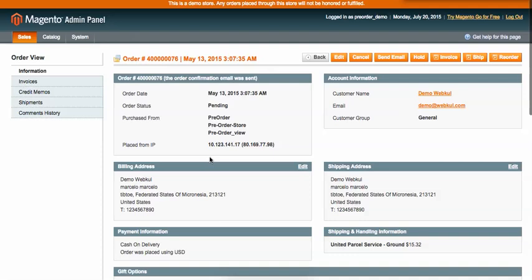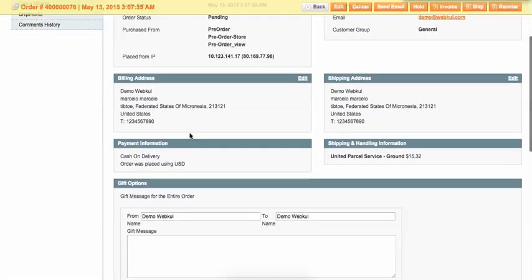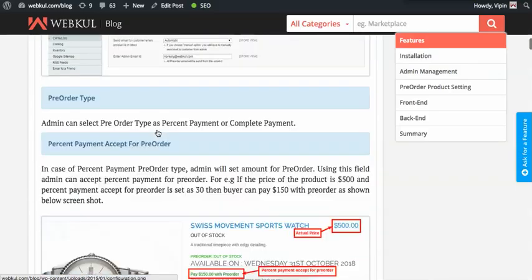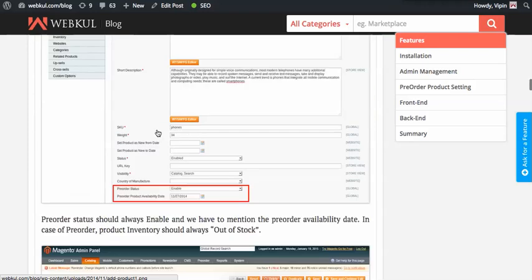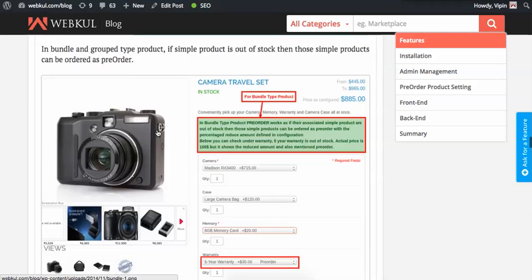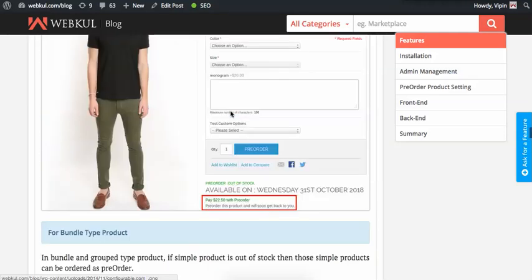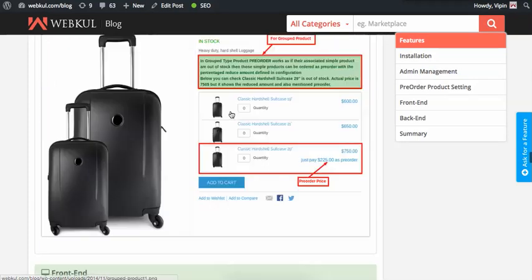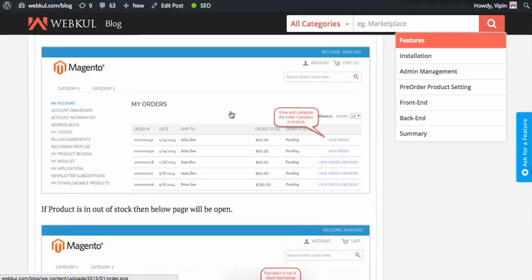Okay, so let's see, everything is fine and the buyer makes the payment. So how does the buyer know, let's say the buyer has more than 10 orders from the same shop, how will he know that the simple product is in the pre-order state? And that's very easy. If you navigate to the user guide, you will see right there. By the way, the module will work with all product types, either simple or configurable or bundle or group or downloadable or virtual. It will work with all types of Magento product, and we have clearly explained in our user guide.